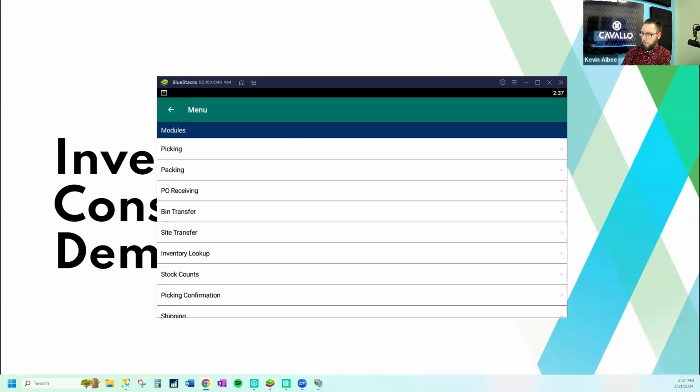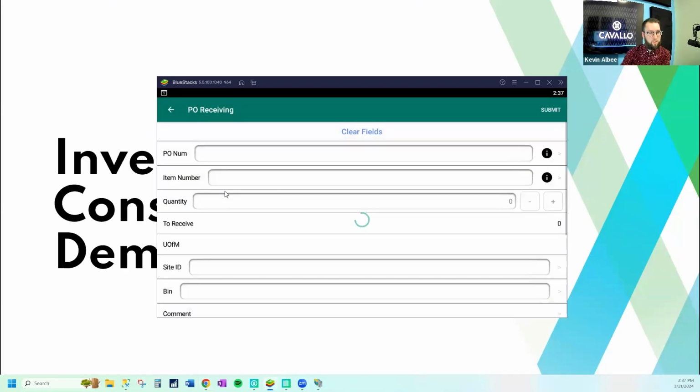Next we are going to get into PO receiving, and then we'll dive more into barcode stuff pretty quick here. So for PO receiving, I'm going to go pretty quick again, just time allotting, because I think we might have a few questions to get into potentially afterwards. So I already have a PO number. Again, manually type that in. If you've got a barcode for your PO number, you can do that. Otherwise, I'm going to put that in.